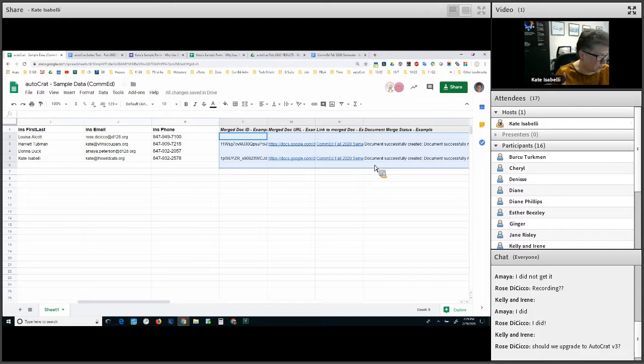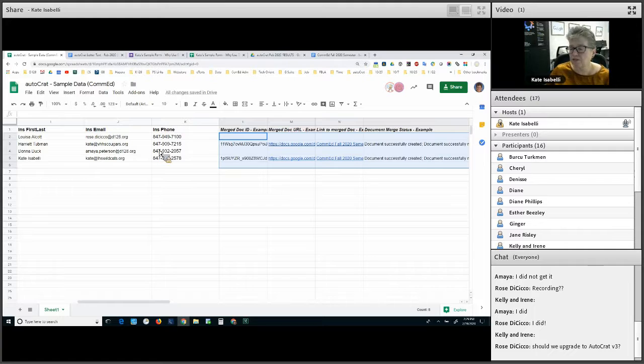The other comment that I wanted to make: I have some older AutoCrats right now that are set to run on form trigger, and they're not actually behaving right, and I have not had time. What I think I need to do, from everything I've read, is just go and kind of recreate them and they'll be fine. Because, going back to Rose's question, they were created under an earlier version of AutoCrat. So now that I've upgraded, they don't seem to be behaving too well. So I just want to go redo it under the new one, and I just haven't had time.